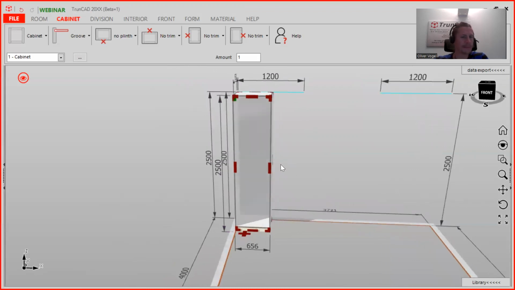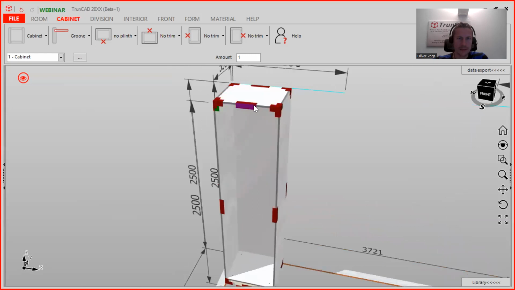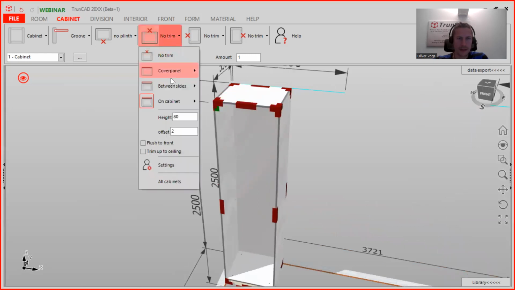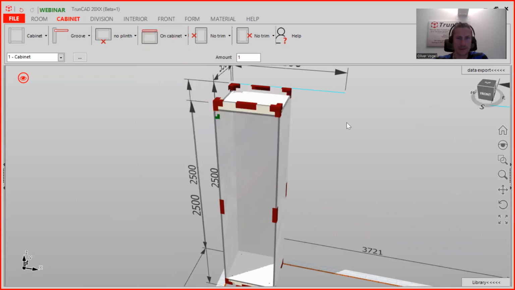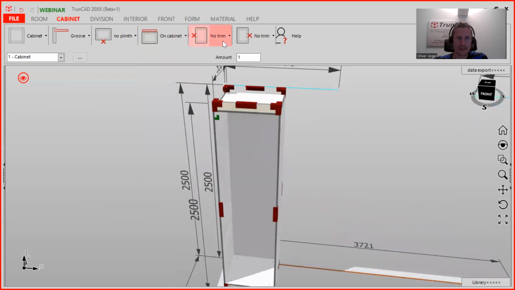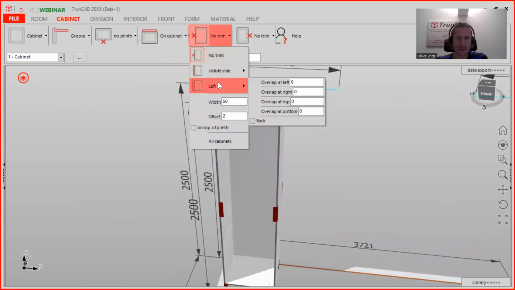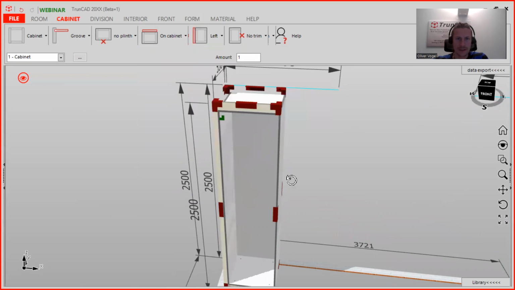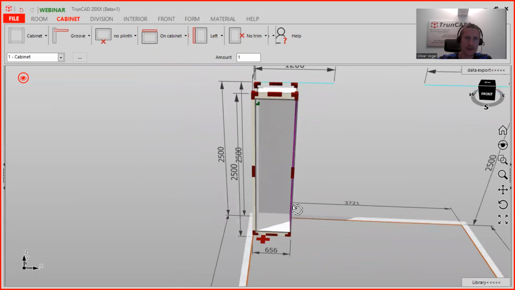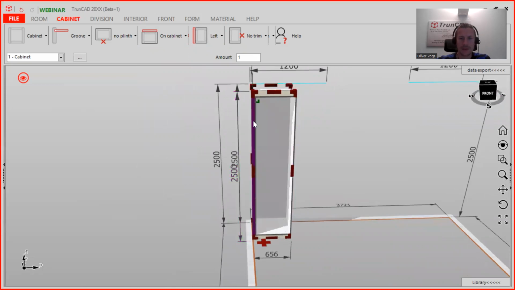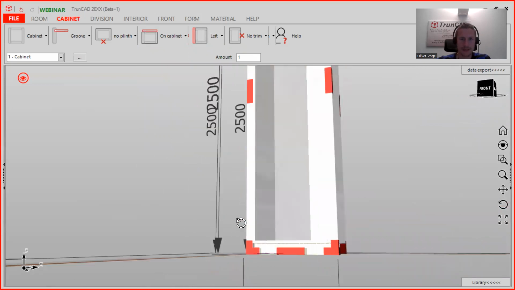Yeah, then let's continue. We want to have here on this cabinet trim, and it should be here also the height of 80 on top. So on the left side, we want to have here also a trim on the left side. Yeah, it's also important to consider that the trim belongs to the width of the cabinet.